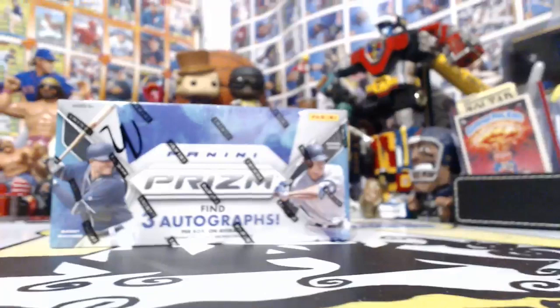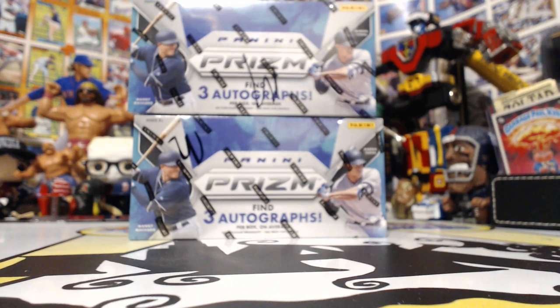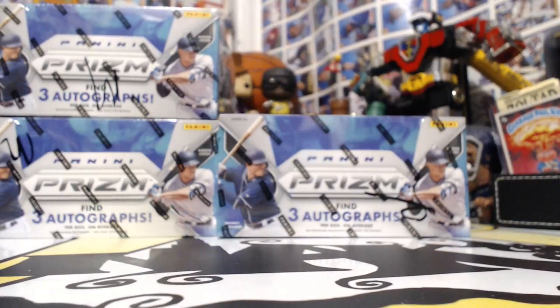All right, we just did our first four boxes. Pretty cool product. We haven't gotten the cases yet. They have the color blast case that I saw, like Mike Trout, that was selling for over $100. And they have the profiles case hit also, so there's two case hits. And those were selling big too. The Ken Griffey Jr. I saw was up to I think 45 in an auction, so that should get up pretty high. So yeah, Trout, Griffey Jr., some good players on there, man.